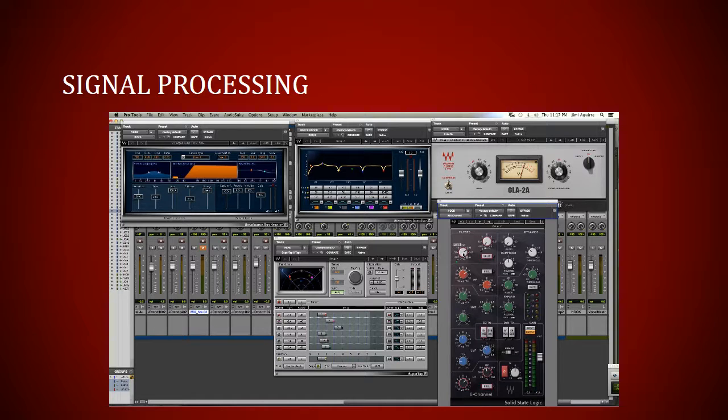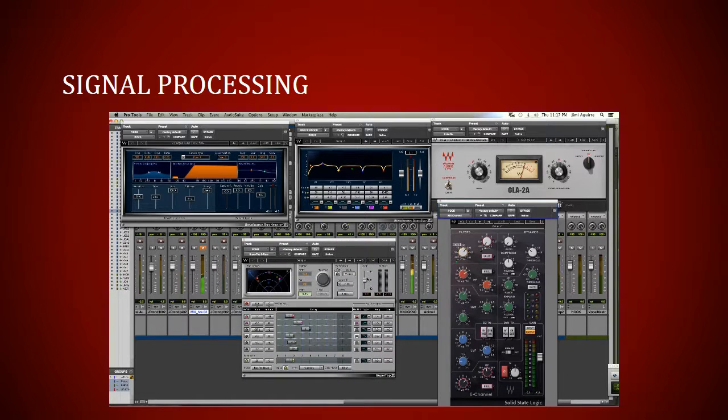And basically they mimic the sonic characteristics of the Solid State Logic. And as you can see, the Solid State Logic logo is actually there on that plugin, so they worked in collaboration with Waves to create this plugin, and it sounds very, very good as well, and I use it quite frequently. Then you have some other signal processing tools, such as just a standard multi-band equalizer there. You can see I've pulled out some signals and raised a couple signals.